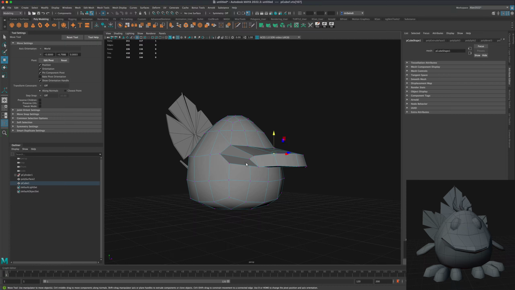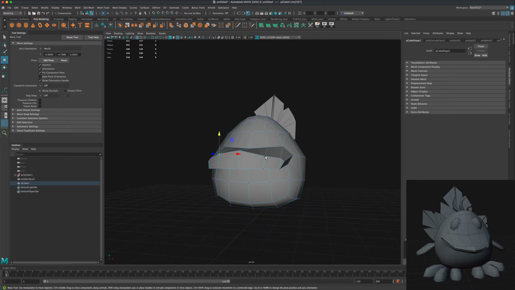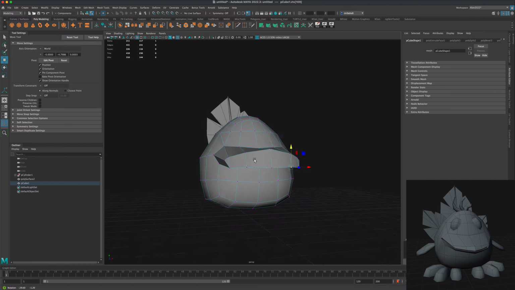We can of course grab some of these points here. I would like to have the beak do something like this, where this part kind of comes up and then this part kind of goes down.